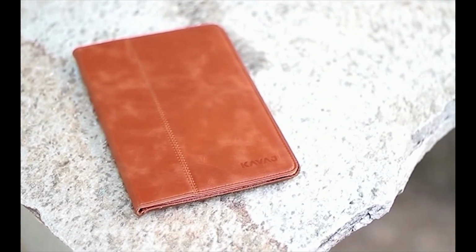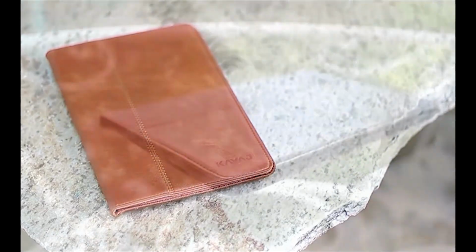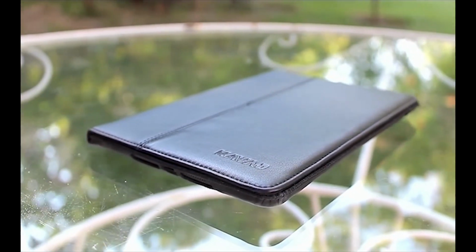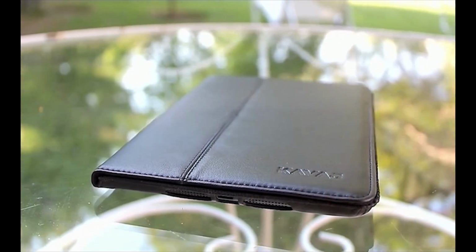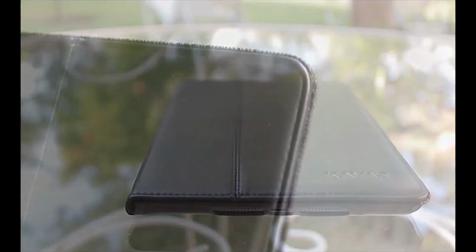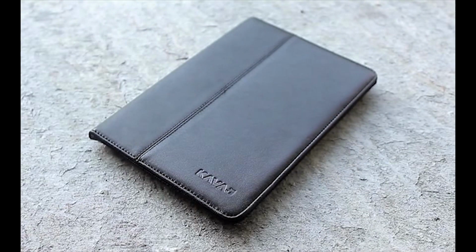Let's talk about the design. I can describe my overall opinion in two words: simple but chic. We have here, in basic principle, nothing special. An ordinary case with a flap cover to protect the display. But it is the little things that make the Berlin iPad mini case from KAVAJ special, like the magnetic closing mechanism and support for Apple's Smart Wake feature. In other words, you close the case, it turns off. You open the case, and yes, it turns on.